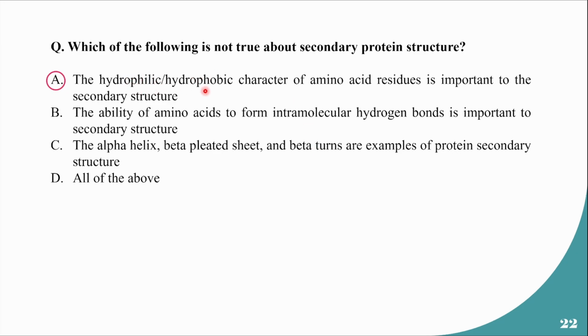However, the hydrophilic and hydrophobic character of amino acids is much more important in forming the tertiary structures of proteins, the 3D structures of proteins, right? And the higher order structures up and onwards from that, right? So that is basically where the hydrophilic and hydrophobic character comes in as the most important part.